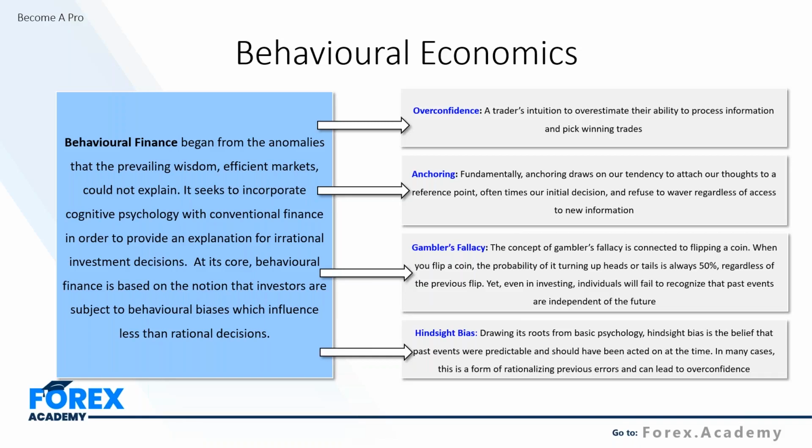And of course, the last real school of thought or discussion point when we discuss and observe behavioral economics within the markets is hindsight bias. Drawing its roots from basic psychology, hindsight bias is the belief that past events were predictable and should have been acted on in time. In many cases, this is a form of rationalizing previous errors and can lead to overconfidence. Okay, totally normal, but we want to understand these are behavioral factors in terms of finance.